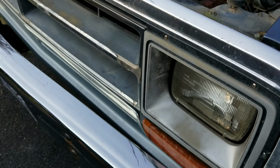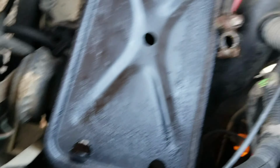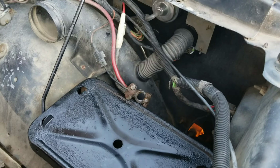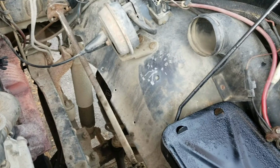Okay. Here's where we are. Spark control computer installed. Battery tray installed. Let's go ahead and get the battery in.